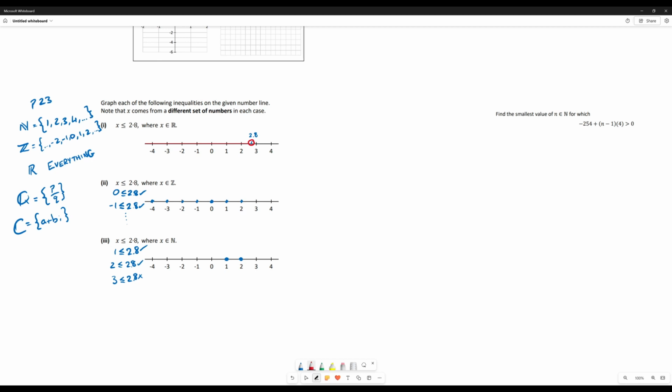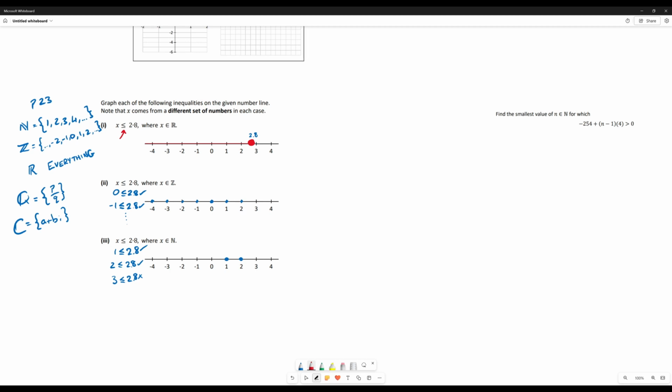The 2, the 1, the 0, the -1, the -2, the -3, the -4. But so do all the numbers in between them, and that's what the line is for. We're kind of saying it's not just the stopping points of the whole numbers, it's everything in between them. So that's what the line is for. Instead of just having to do a dot for every number, for 1.2 and 1.3 and 1.4 and 1.5, just do a line. Now, if you recall, the little equal symbol is under here, so that means you do fill this in, because filling it in just means you can use the 2.8 as well.